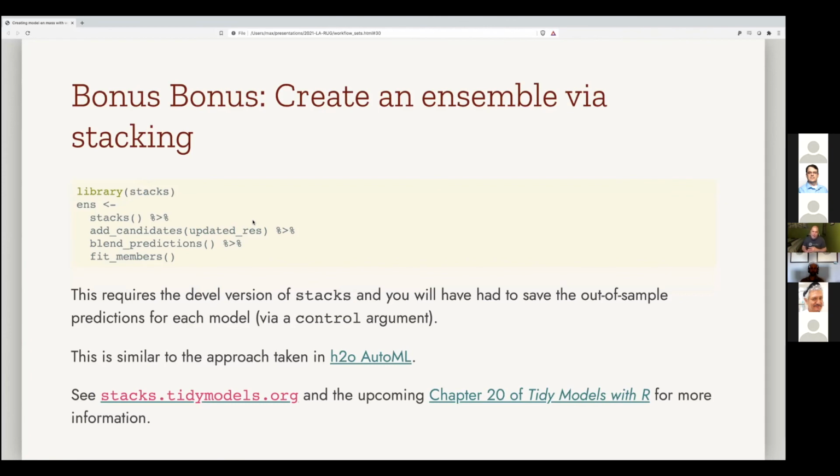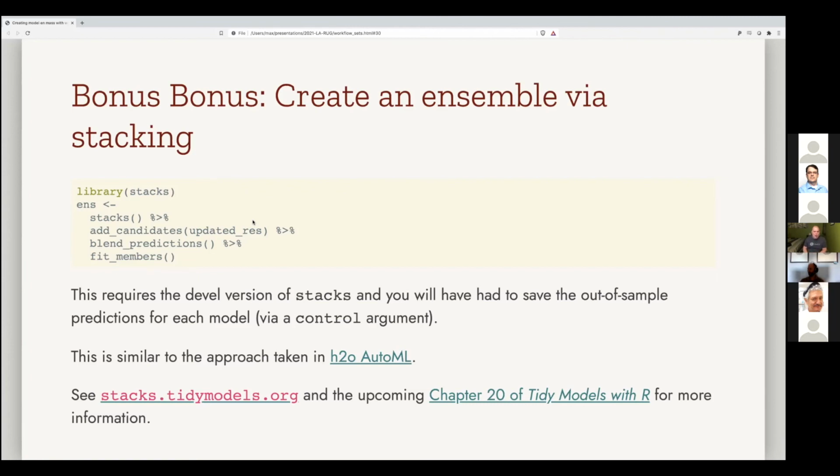At a high level, it's similar to what random forest does: you would get multiple predictions across multiple submodels from all your workflow sets, and try to optimize which ones to keep so that you have a better ensemble prediction than using any one model.